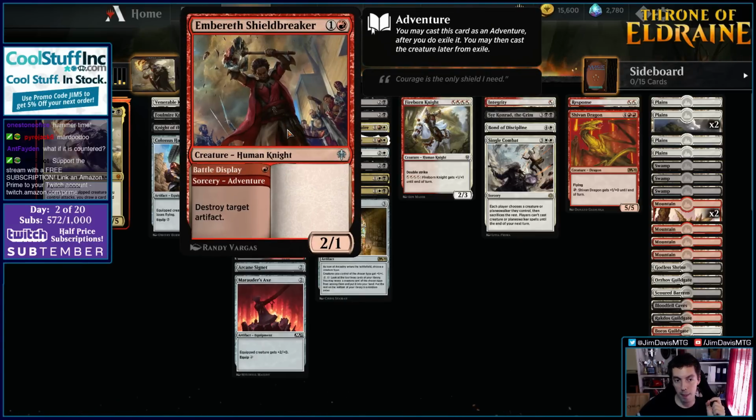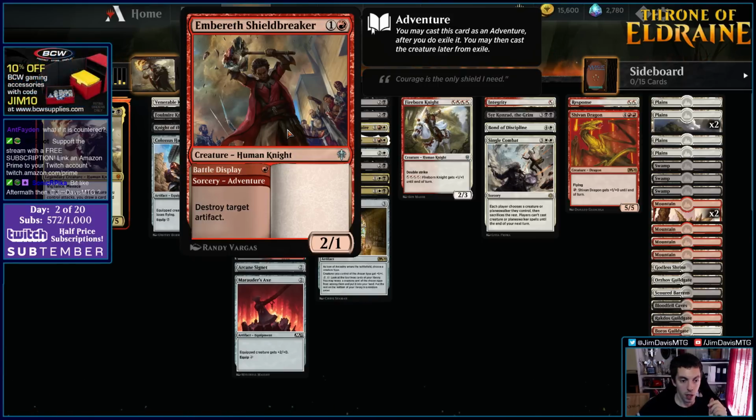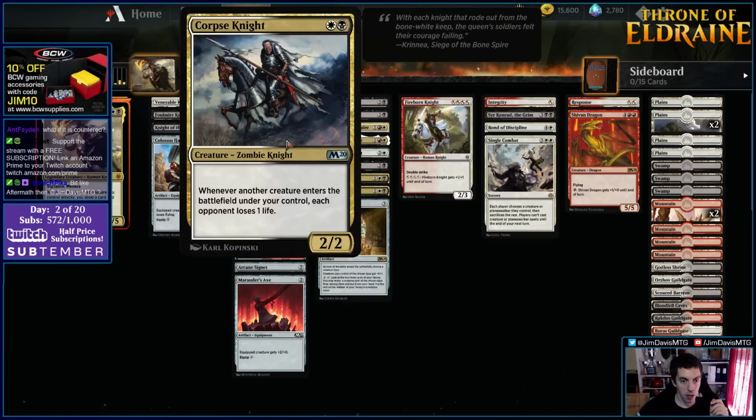Shieldbreaker. This card might be relevant for older formats. One red to destroy an artifact is pretty cool. It's like a reverse Aftermath, yeah. Corpse Knight, of course. Forgotten about card from M20.